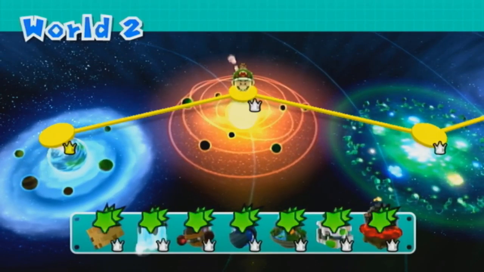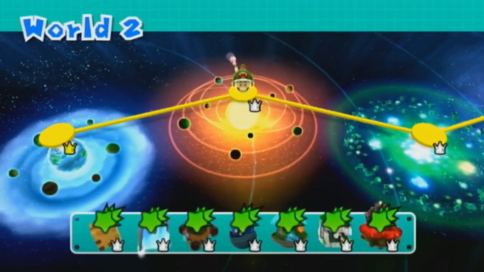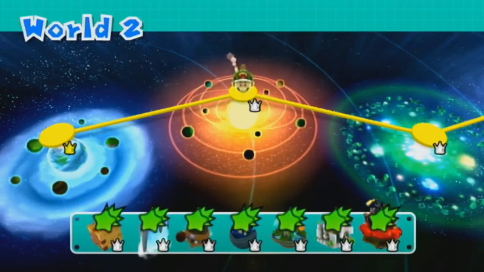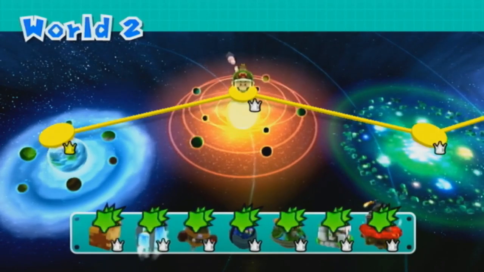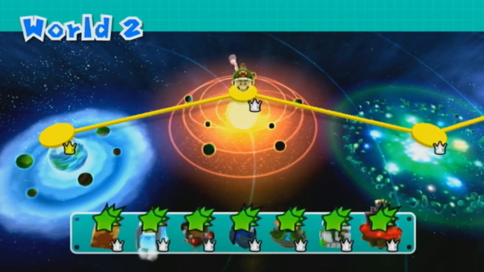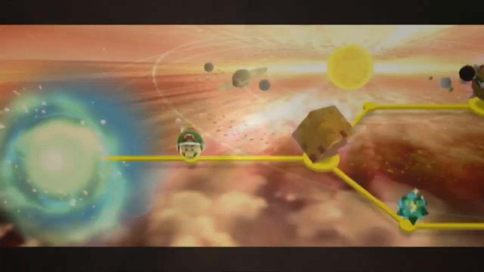In the last episode, we did World 1 of the Green Stars. In this episode, we do World 2 of the Green Stars. And like I said, in this Let's Play video, everything's cut and everything.